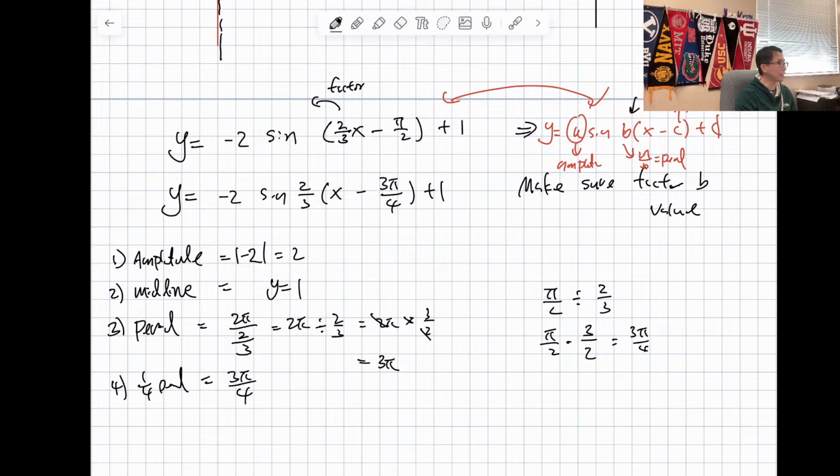I'm going to take a breather, just make sure everybody understands so far. If you don't understand, please raise your hand. Let me know what's going on. Yes. Midline is the value at the end. D is the midline. What are you adding, a number, or are you subtracting a value? So that's going to be y equal to -1. Anybody else?